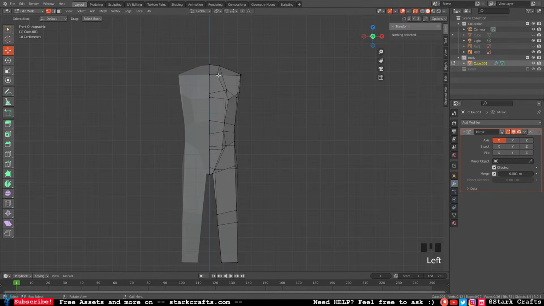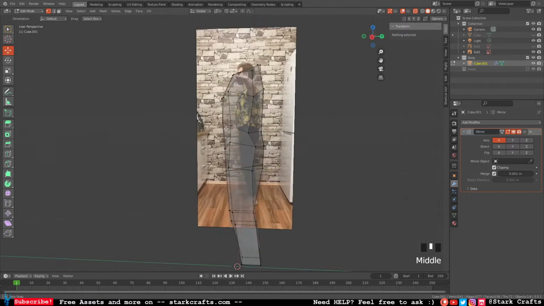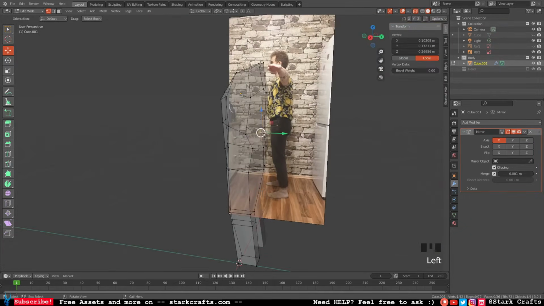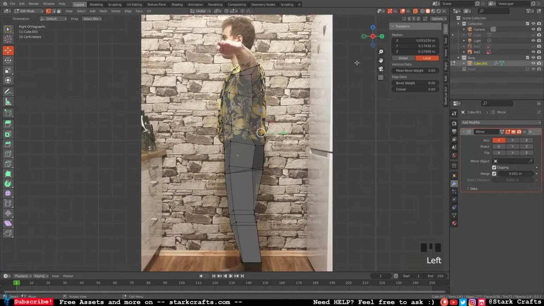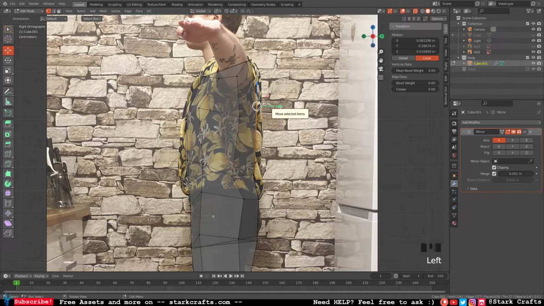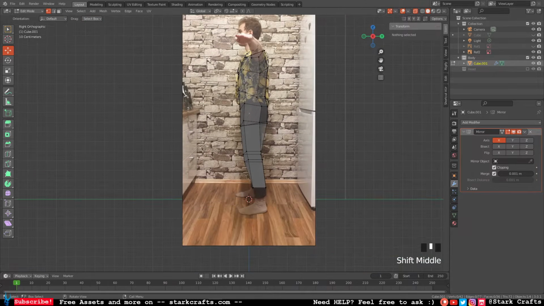So we adjusted the front part of the torso, the side part of the torso, and now the back. I want more of an angle here on the back, so I drag that a bit more out, that a bit more in, something like this.